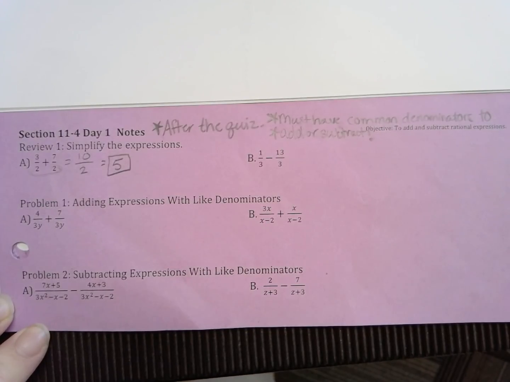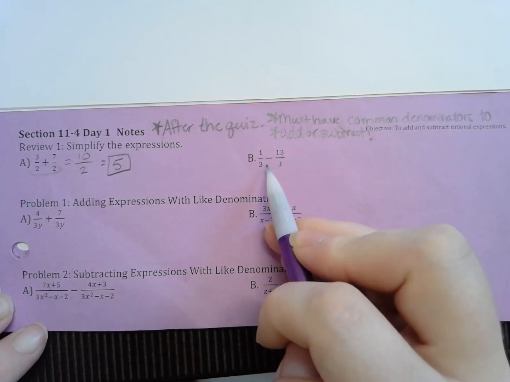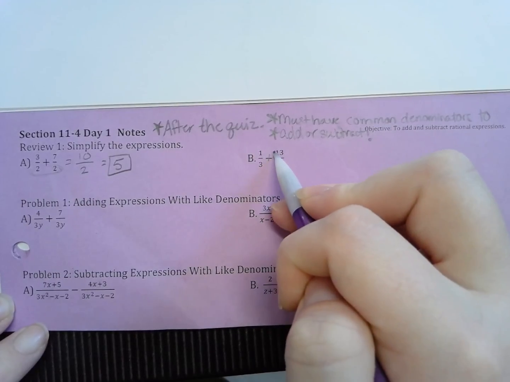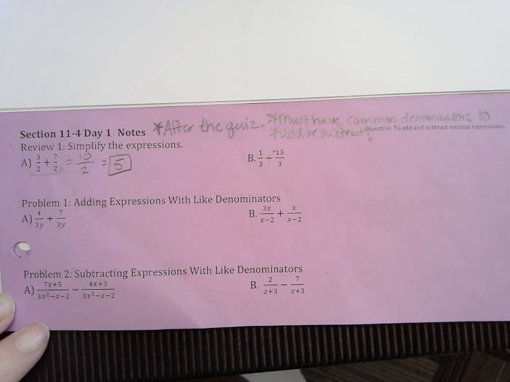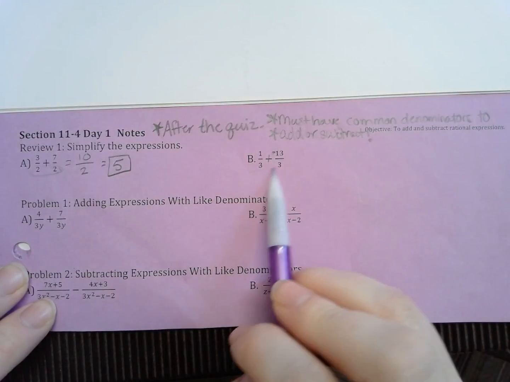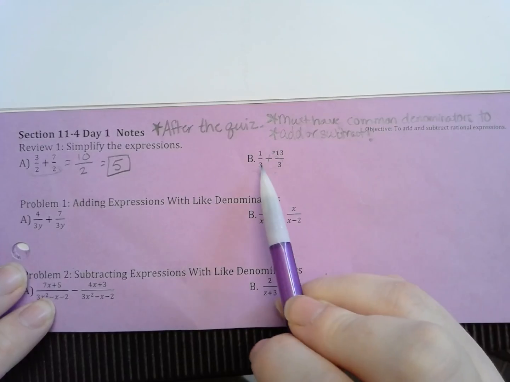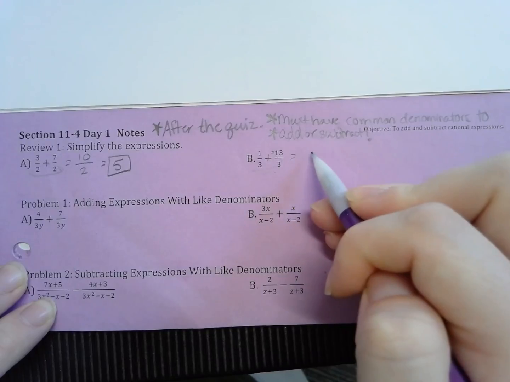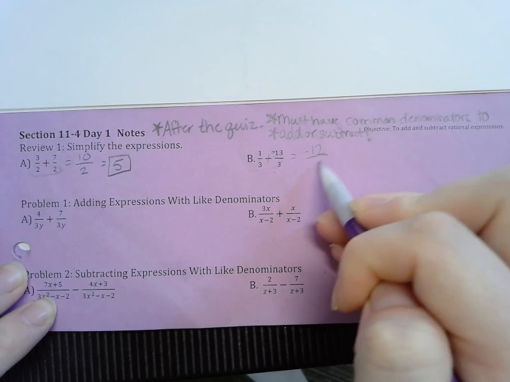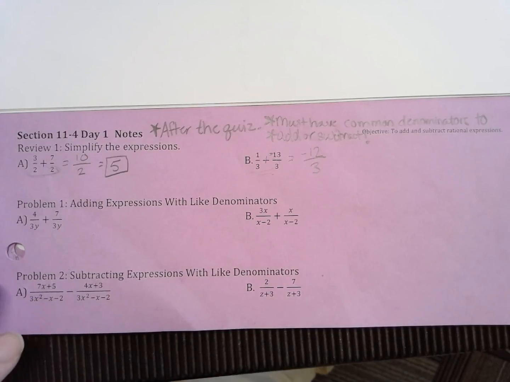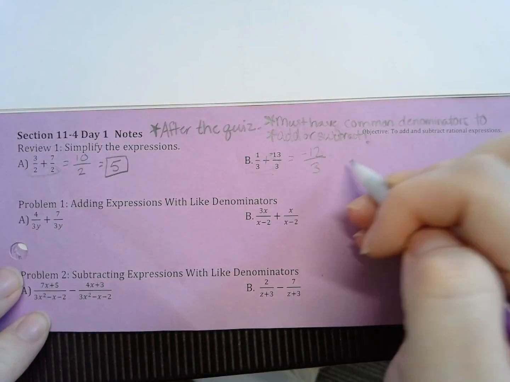For part B, we're actually subtracting. Now it's a good habit to get into for fractions to change your subtraction sign to an addition sign and to change the top of the next one to a negative. So instead of subtracting, we're going to add a negative. So in this case, 3 is our common denominator, so we don't have to do anything, but I now have 1 plus negative 13. 1 plus negative 13 will give me negative 12. And again, I keep the denominator at a 3. Then again, I try to simplify. Negative 12 divided by 3 should give me negative 4.